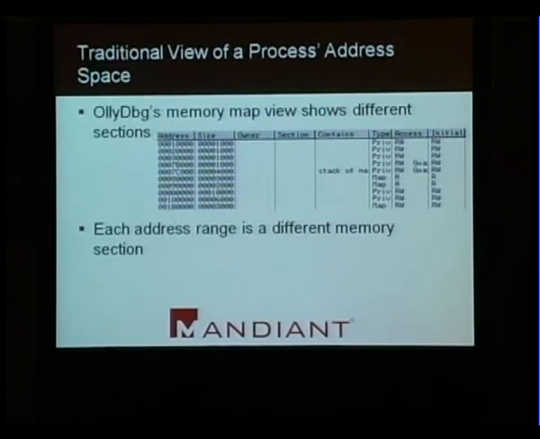So just to help, because this may be a newer concept, basically I attached to calc.exe with OllyDbg, and then I did Alt-M, which is the memory map view. Is it possible to see this? It's a little small, I think, but every line in there is a different memory section. So the first address you see is 10,000 hex. That's one memory section entry. It's one entry in the VAD root tree.